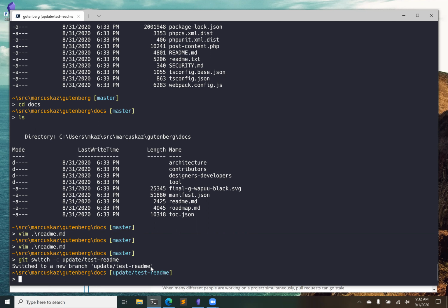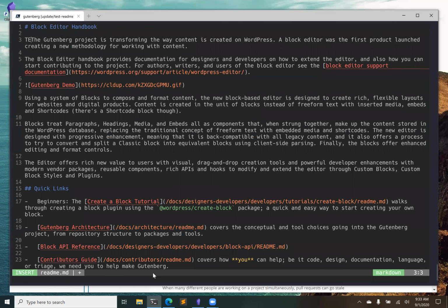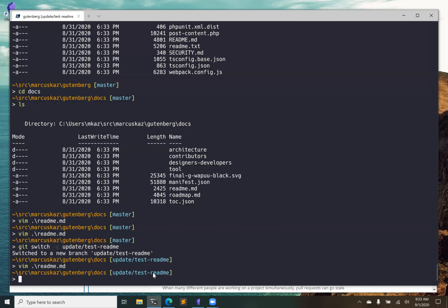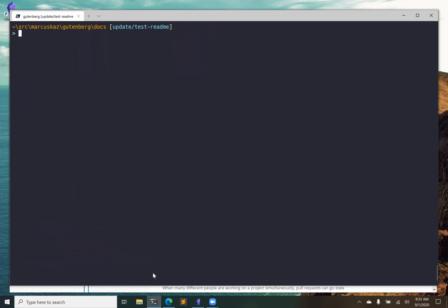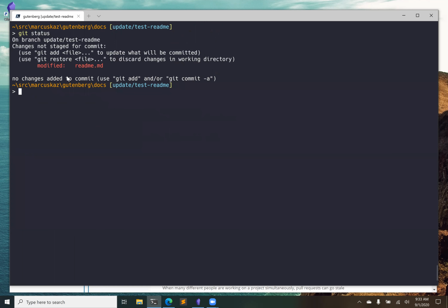So now I'm on this branch. I can make my change. Let's add my test. And now that change is on a branch. If I do git status, it tells you exactly everything about what you're doing. So I've modified this file, but I've not committed it. And then Git will tell you how to commit things here too. So git status is something I can run a million times a day.